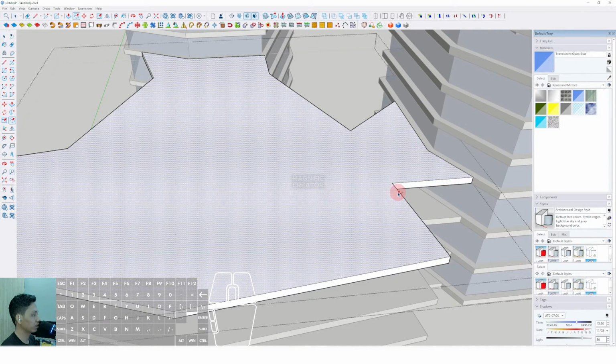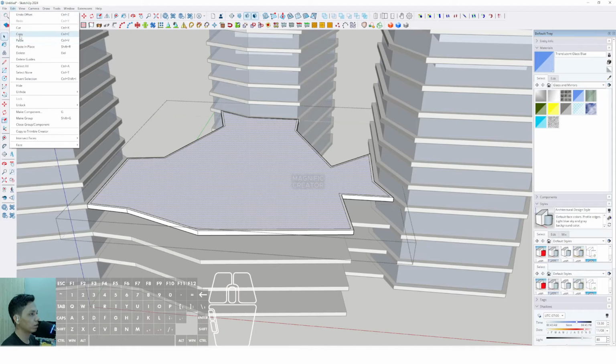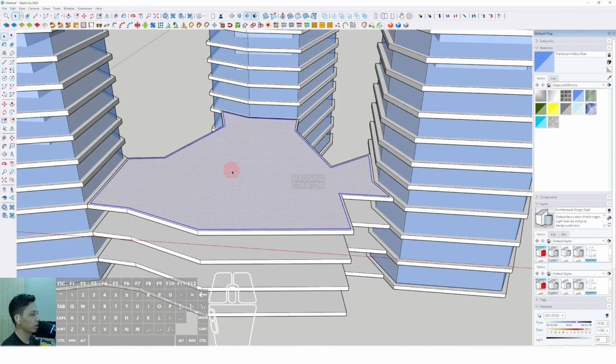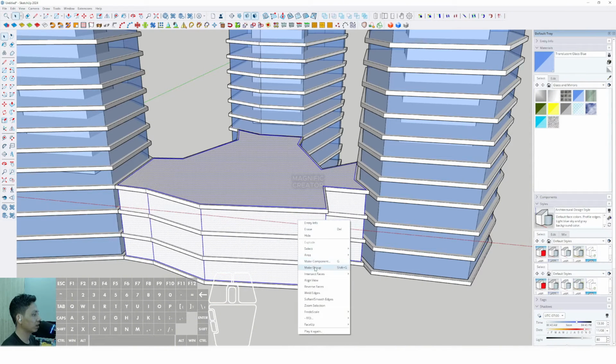We can also make another glazing in here. We can use offset inside, around 500 millimeter. We can click this plane, select edit, copy, edit, paste in place, and push it down. We can triple click and make group.